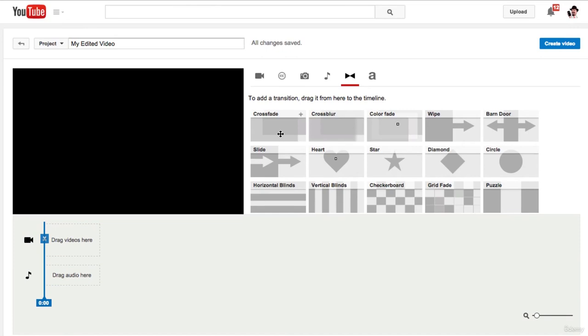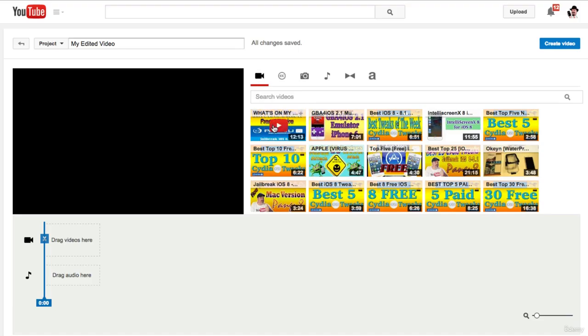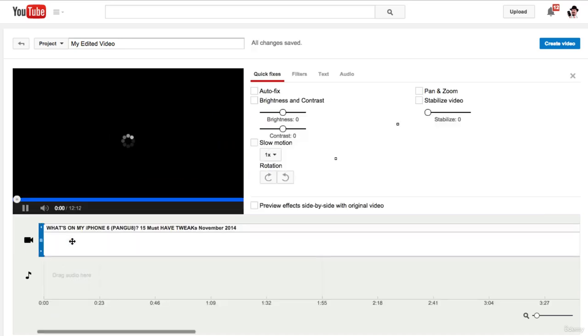All you have to do is simply just drag and drop everything from up here into your timeline, and you got your little scrubber down here, and you can drag videos in any order you want. You just simply click on your video here, and if we were going to put a couple of these together, we could just drag that one down there and drop it.